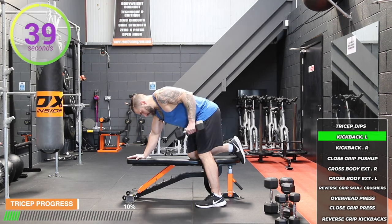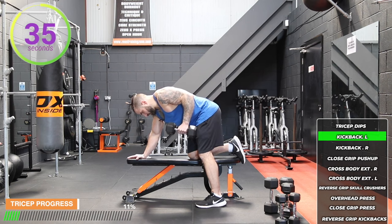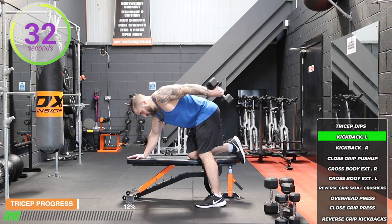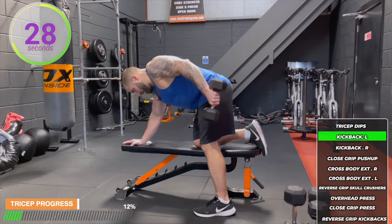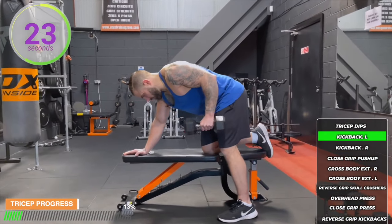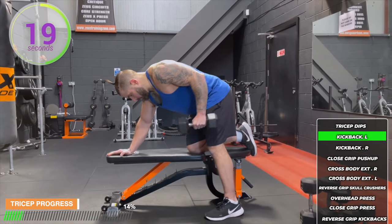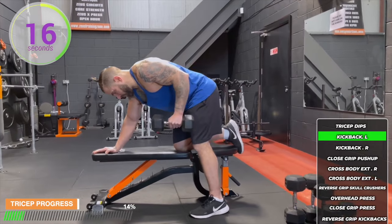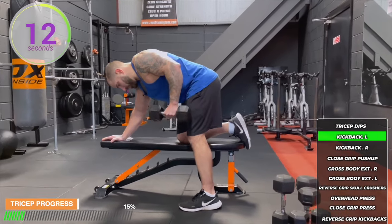Try and hold it for a second or two. And you come into full contraction and bring it down. Don't let it swing, don't let it come up to your shoulder. We start at a right angle every time, not using any momentum. Get that dumbbell lifted. Breathe out as you contract the muscle.